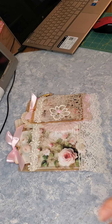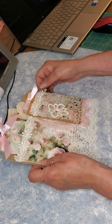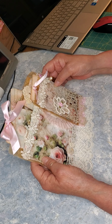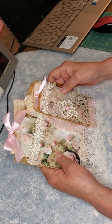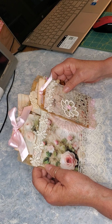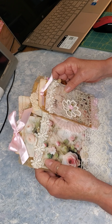I'm just dropping in, glue on my fingers and everything, to show you what I just finished this morning. This is, and I don't even know what to call it, my little Shabby Chic, I guess it's like a stuffed ephemera holder that would make a great gift or a great rack for somebody, and let me show you and tell you about it.